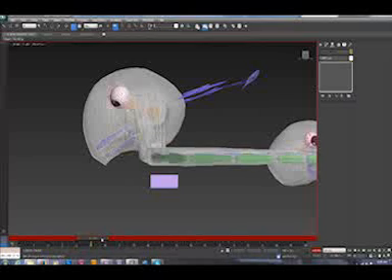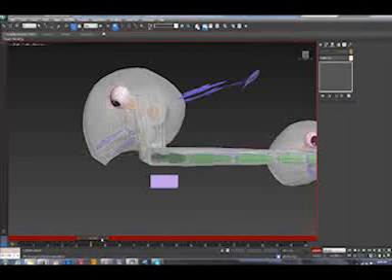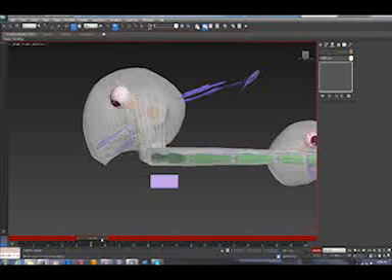Now, why am I not moving the wings yet? Because I find that if you do one section at a time, it will go a lot smoother and you won't be so stressed. And unlike drawing, you can go back and move things, just constantly going back and forth. So you can actually focus on just one thing.